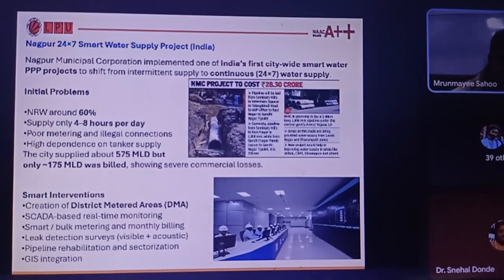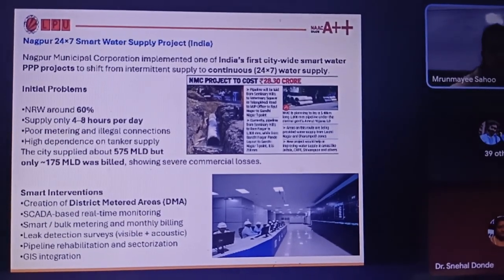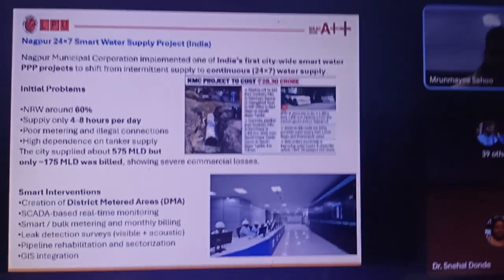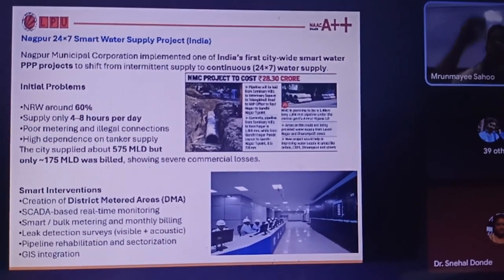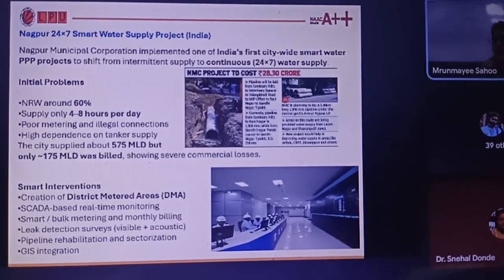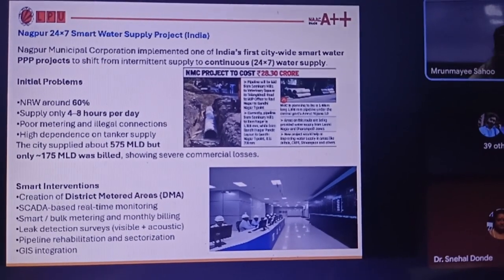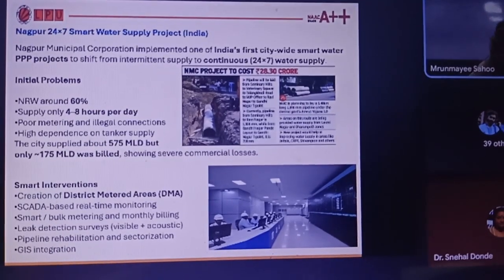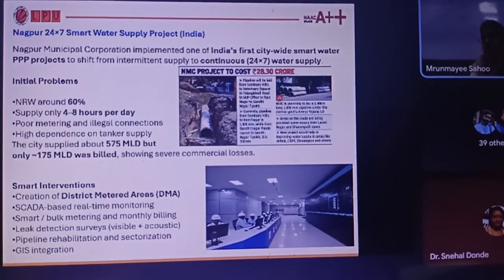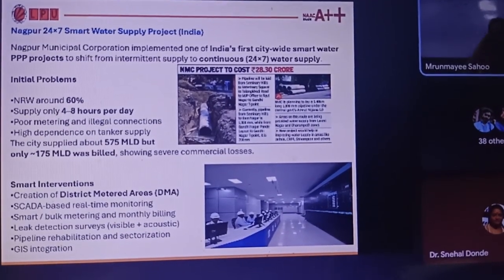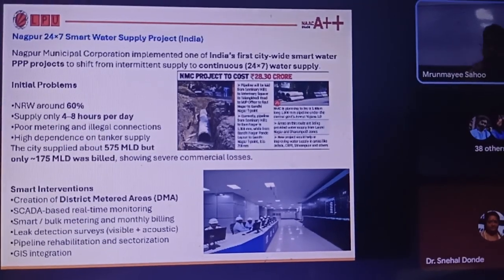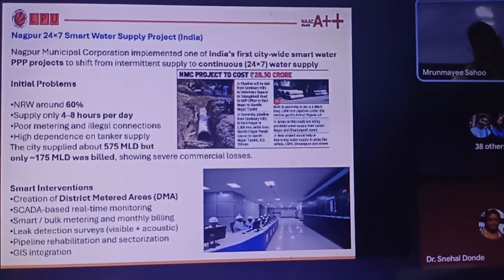In addition to that, in smart interventions along with GIS, we have installed billing techniques. Like I have said, we have meters. The meter will be like this: water is going in from here and coming out from here, so the meter will be in between. Whatever water is coming to your house is coming like this and going like this. In between there is a meter measuring the volume of water. Okay, because the pipe has a diameter, isn't it? And it will be measuring this particular volume of water, and how much volume of water is going through this meter is measured. So this meter should be perfect, no?